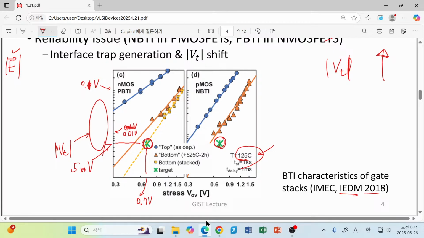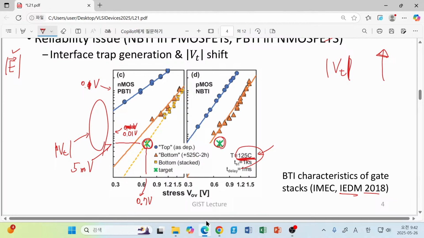We apply VDD and increase the temperature up to 125 Celsius and just wait. Then what will happen? How about the drain condition? In this case, the drain bias is equal to the source. So there is no current conduction through the channel. The channel just has electrons, and only stress is applied across this vertical structure: gate, oxide, and channel.